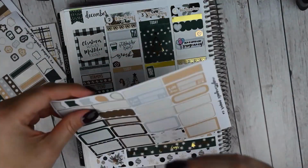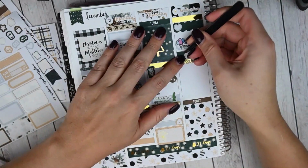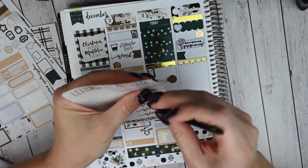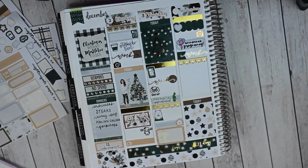And then I finally had to get to work. So I'm gonna do another little flag and then my work script from Letters to Apollo. Perfect. Then my husband and I had a lunch date.